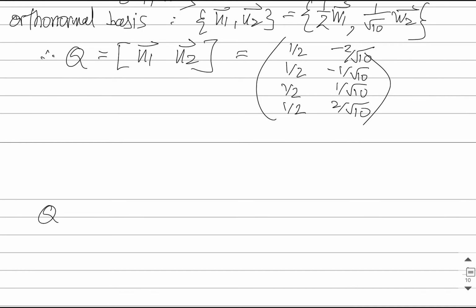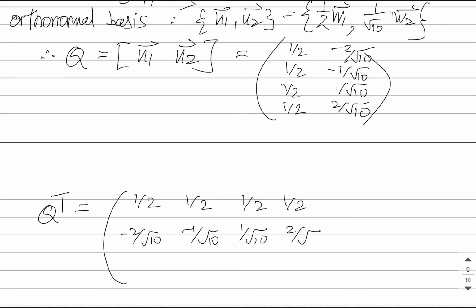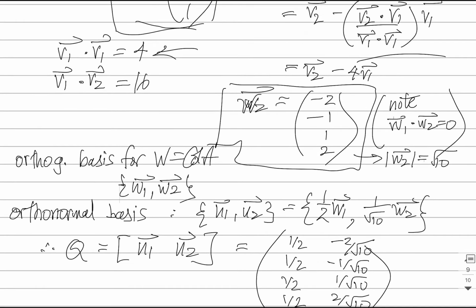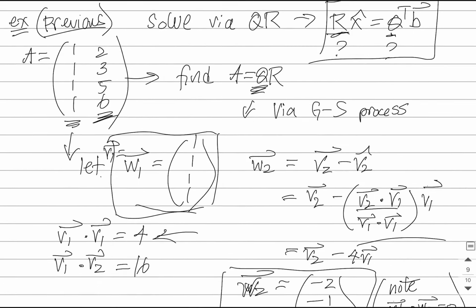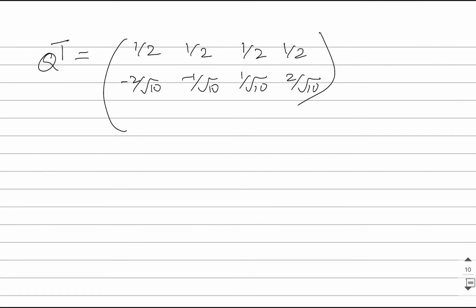And so here's the idea now. Q transpose, I'm just going to take the transpose of this, and I will get the following. So reminding ourselves that now what we need to do is solve this system, Q transpose B equals R x hat. If I'm going to solve this problem, I need my upper triangular matrix R. And in this case, since I have A equal to QR, it basically means that Q transpose A is equal to R. And in this particular case, I will be in business.